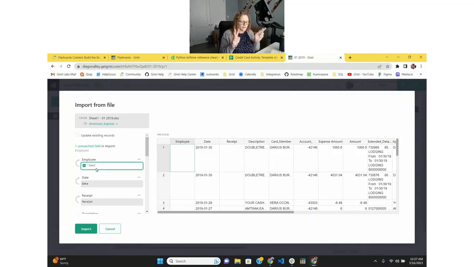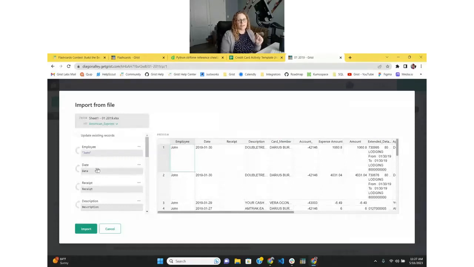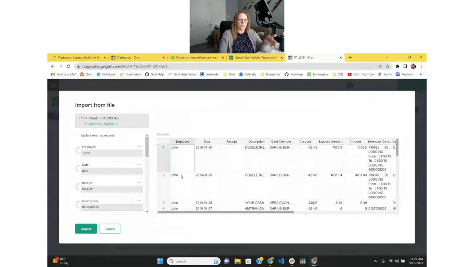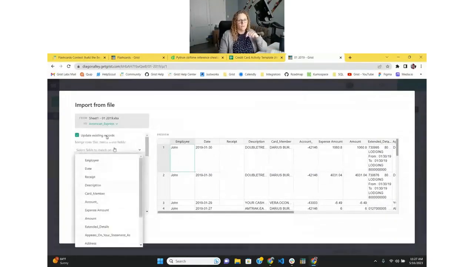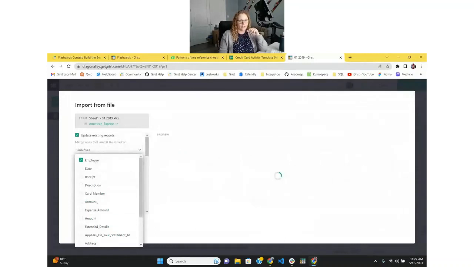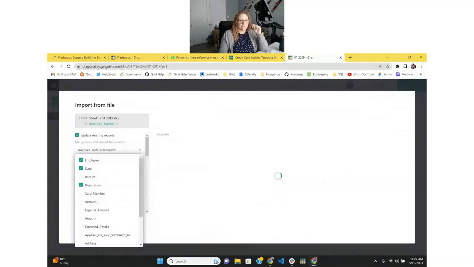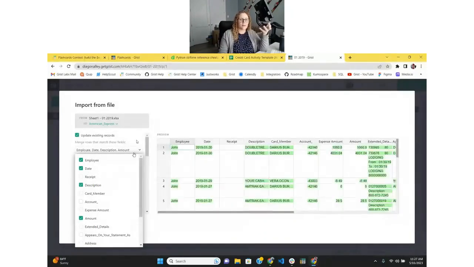Quotes specifies that it's a string. You click enter and it's now going to fill in the employee column with that string, John. Now I can update existing records, but I can match on employee. I can match on date, description, and amount. The same things we were matching on before, but now we're also matching on employee.